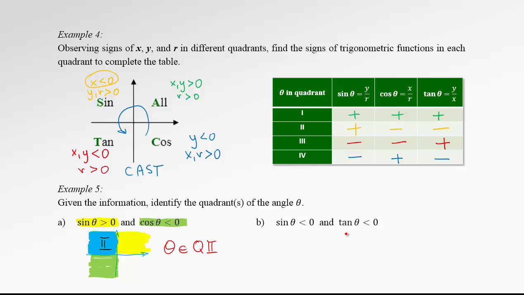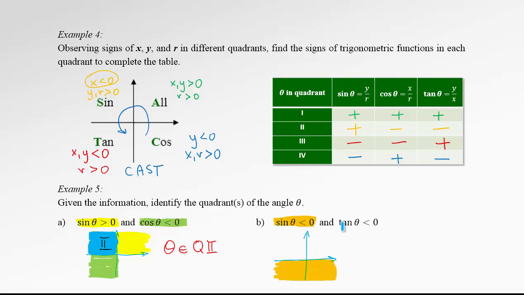Let's try to do the second question on your own first, and then check if you've got the same answer. Again, we can highlight maybe in orange the region that satisfies this condition. In which two quadrants is sine smaller than 0? In the top two, sine is positive, right? Like before. Therefore, in the bottom two, sine is negative.